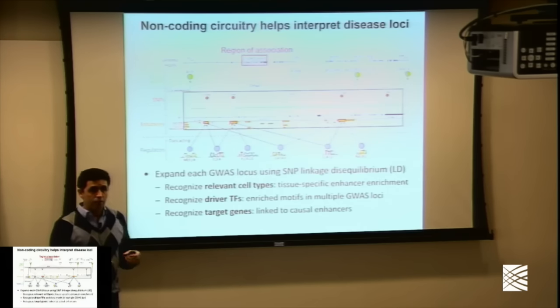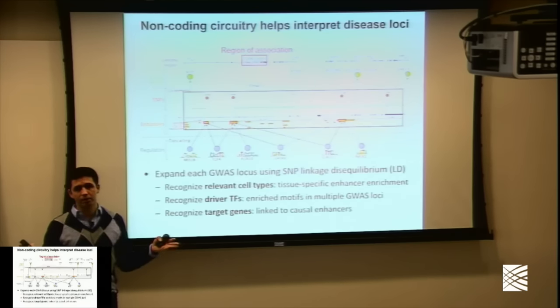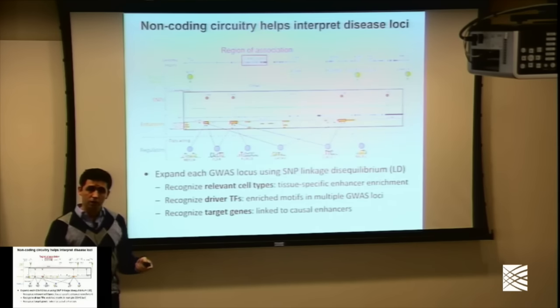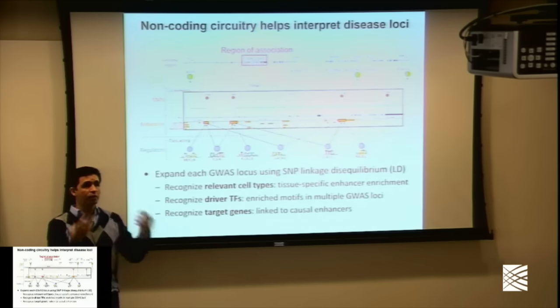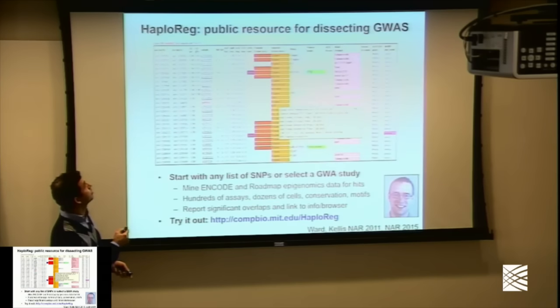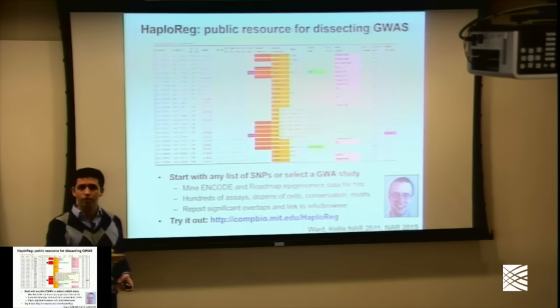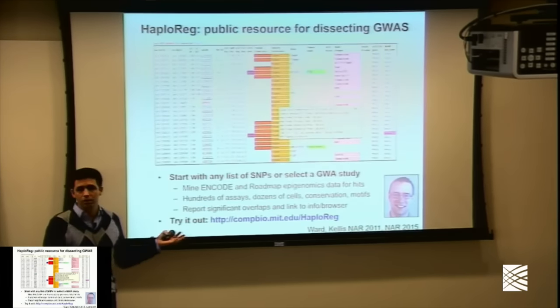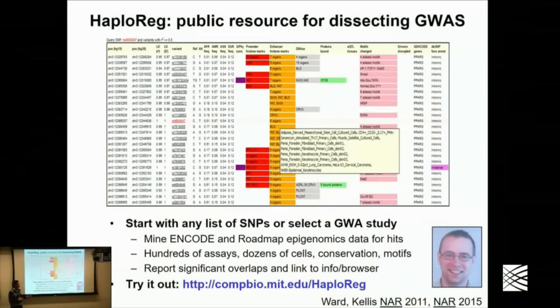So that's where we're at. We're now able to systematically start making predictions based on this massive experimental data and a lot of massive computation to interpret that data. We can start making predictions about every single region in the genome. And we can put out these predictions to the community, and that's exactly what we've done. We developed a program called HaploReg, for haplotype regulation, that's been used millions of times.